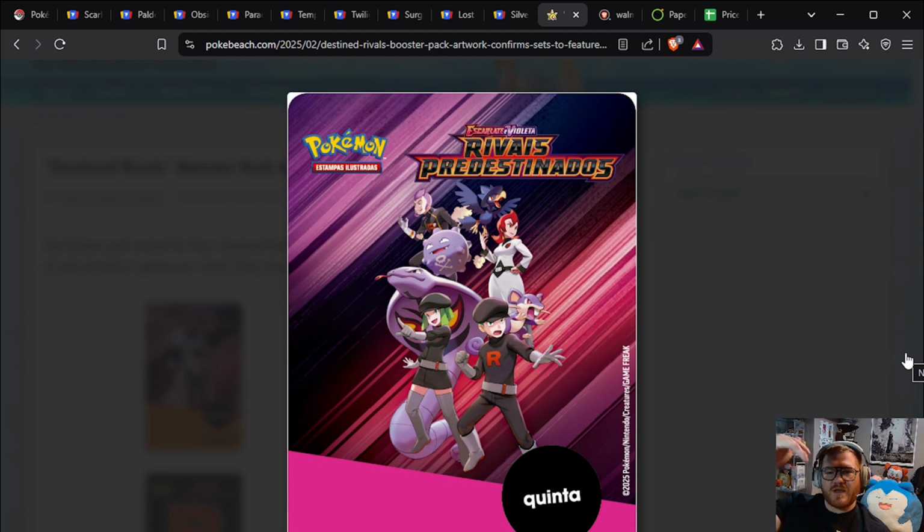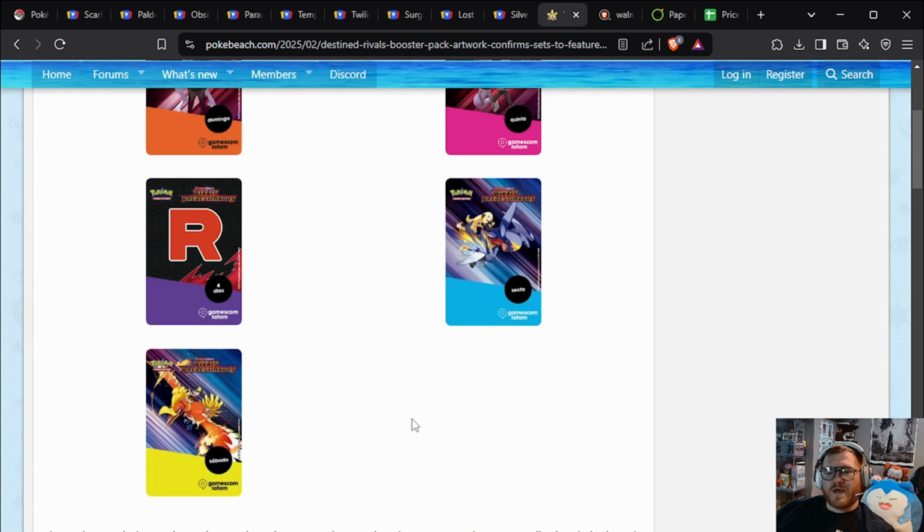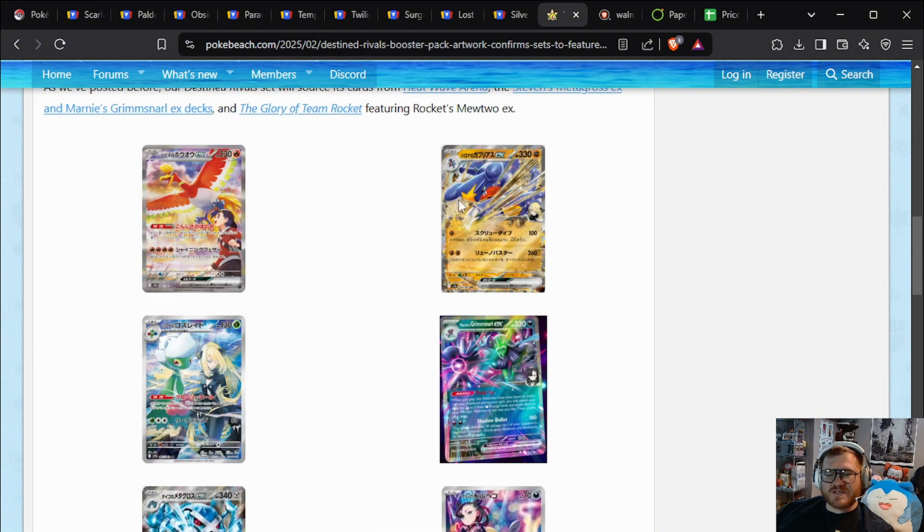So this is really making people's excitement fluctuate on this set, and it's really affecting the prices that we're seeing for pre-orders, mainly in the Japanese set, and we'll get into that in a second. But overall, it does look like it is in there.